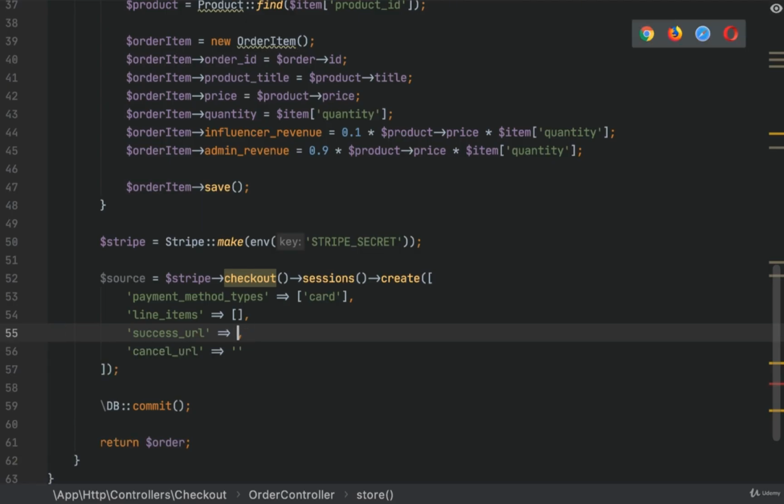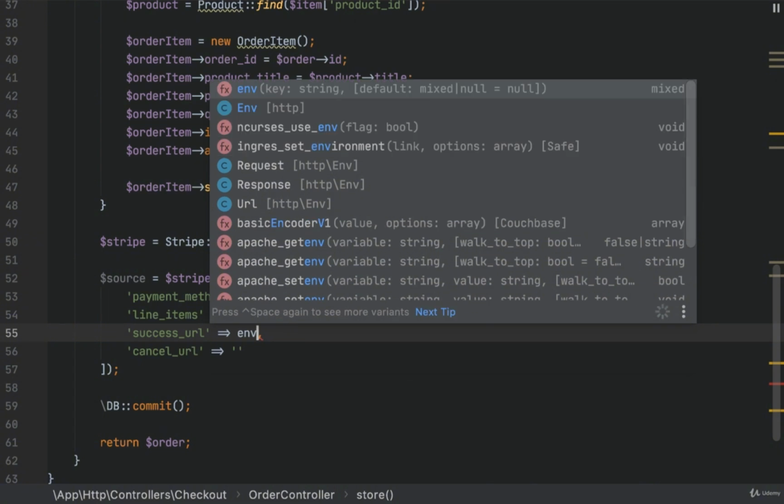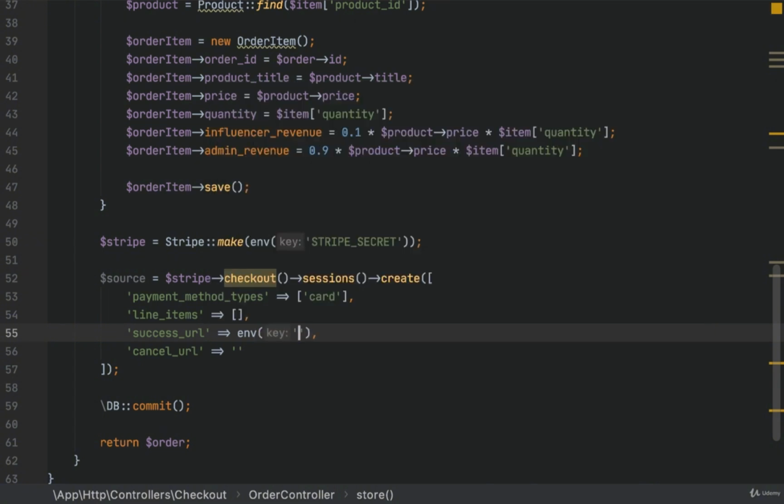Now in our success URL we'll use the environment variable for our checkout URL. We'll concatenate it with /success, and I will add a query string parameter, which is the source equals checkout session ID.